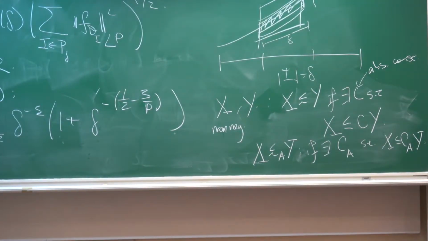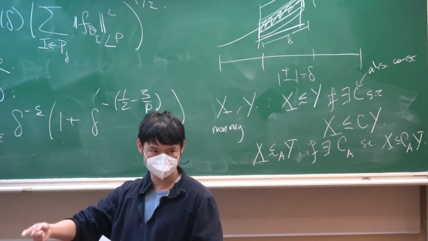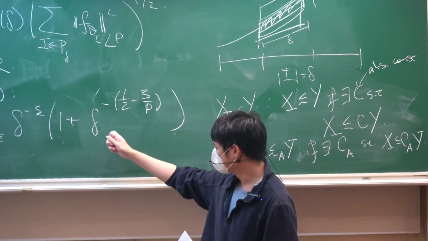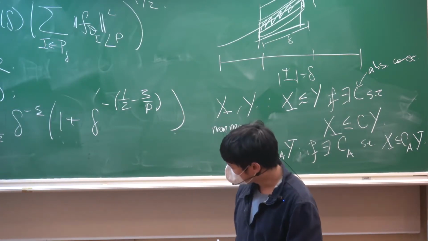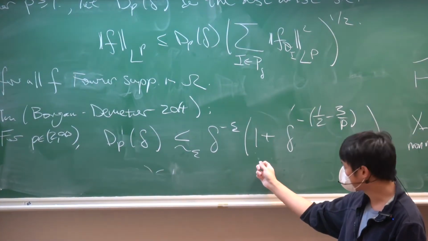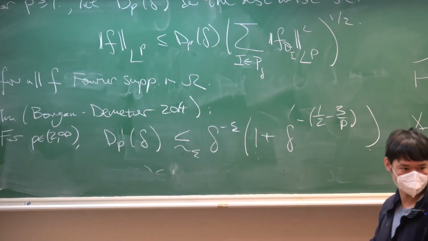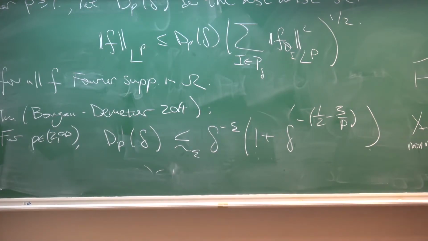And then there is a third proof by Larry Guth, Dominique Maldague, and Hong Wang in 2020. So Bourgain-Demeter's proof dates to 2014, my number theory inspired proof dates to 2018, and in 2020 Guth, Maldague, and Wang gave a third proof of decoupling for the parabola, where instead of a delta to the minus epsilon, they replaced this with some power of log. So their proof was extra efficient. The downside is that their proof doesn't generalize to paraboloids or moment curves, at least as of right now. Okay, so that's just some side remarks.